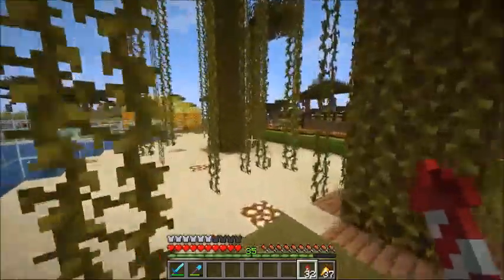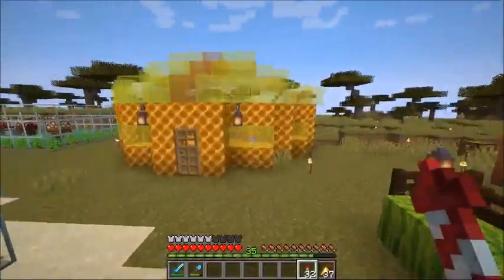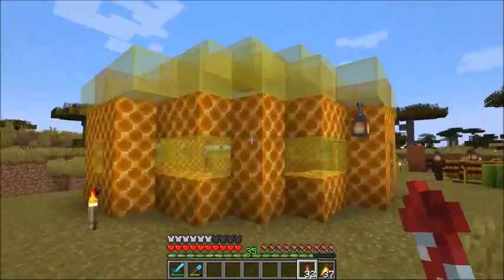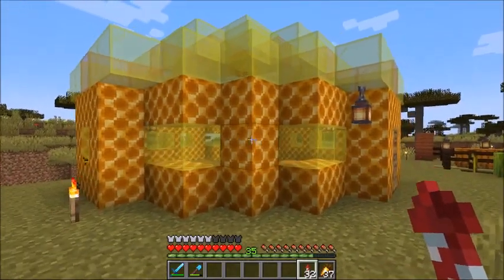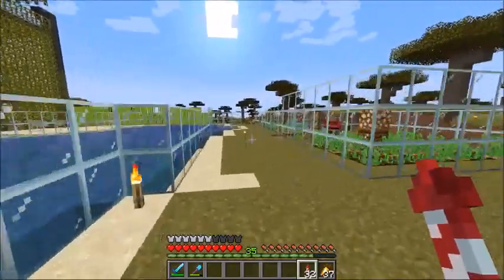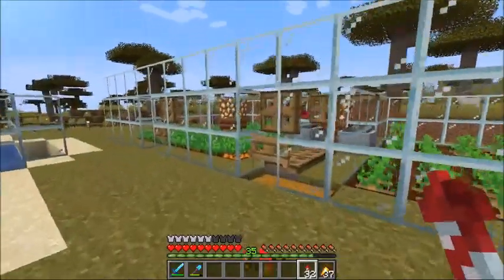Over here I made a house, and I kind of like this house. It's got personality to it. I know it's ugly, but I like it. It's one of those things. Besides, I always make a circle house on all of the servers that I'm on, so it's a thing. It's like a Llama Monster thing. Where's the circle house, Llama Monster? You know what I'm saying?